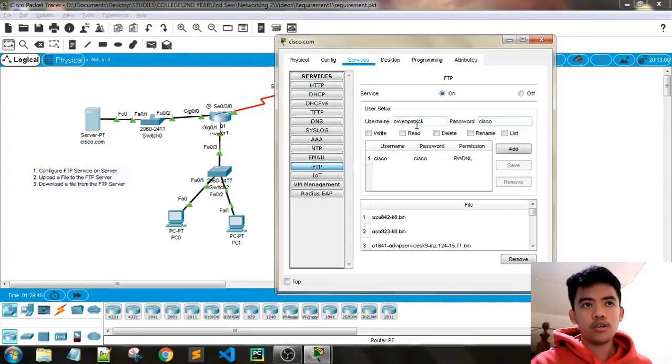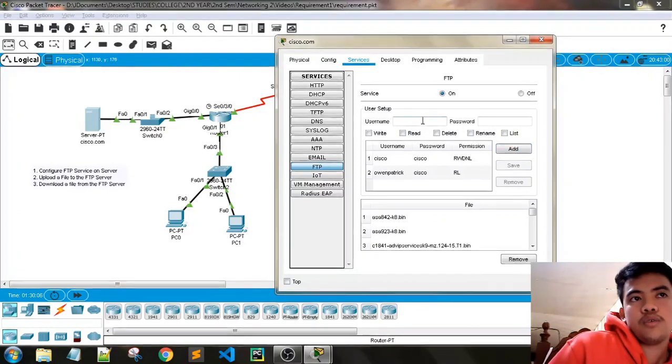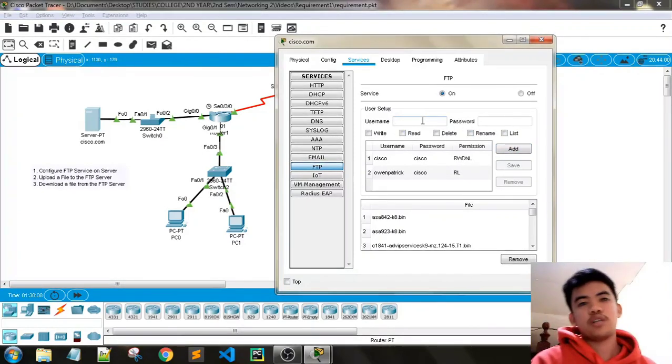Okay, so this account is just an anonymous account, so we just need to add the permission, but for reading and this only for a file. So click add. We also need to create a user for administrator.